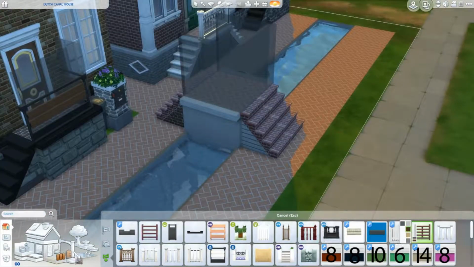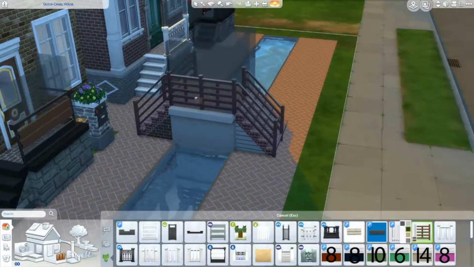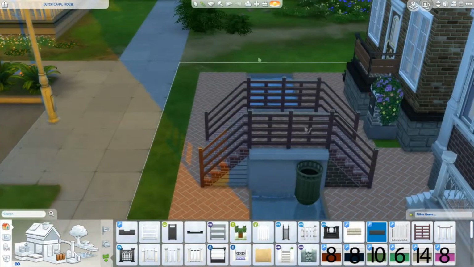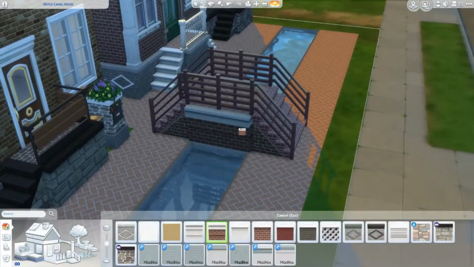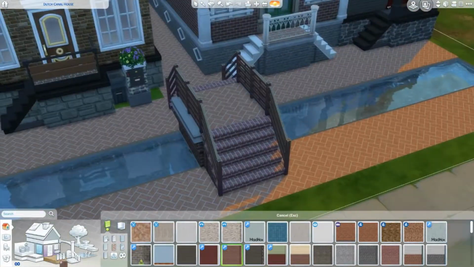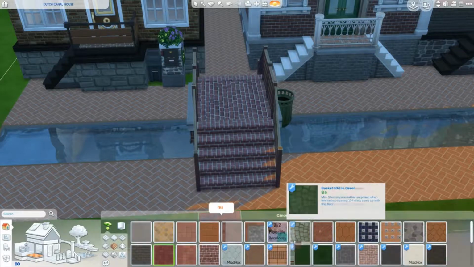And yeah, I really like this bridge. I was really happy with it. I think it turned out great, even with placing out the wallpapers and stuff. And changing the flooring too, so it matched the bridge steps.